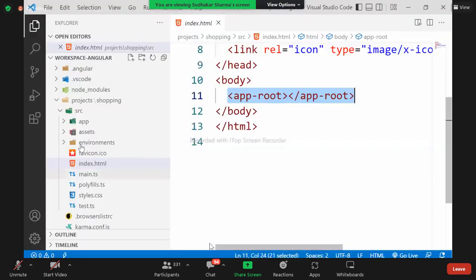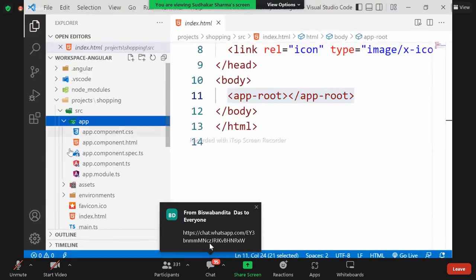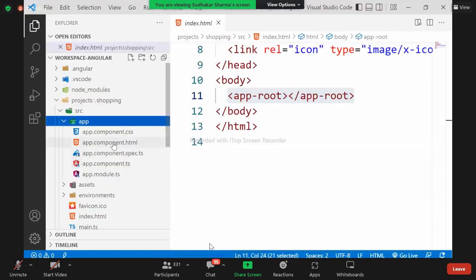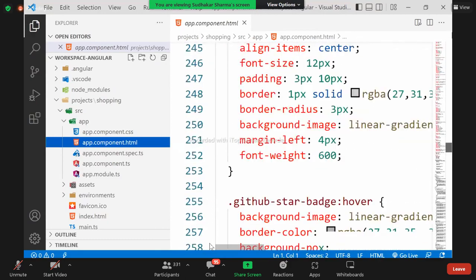Let's go to that component. It is in the app folder. Go to the app folder. You see there is app component CSS, app component HTML. Go to app component HTML. A lot of presentation is there. Am I right? Now we will do one thing.